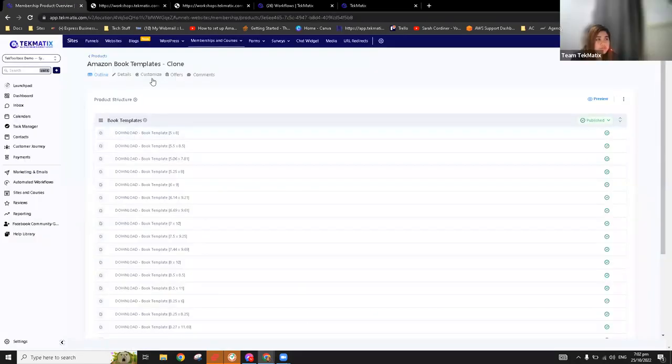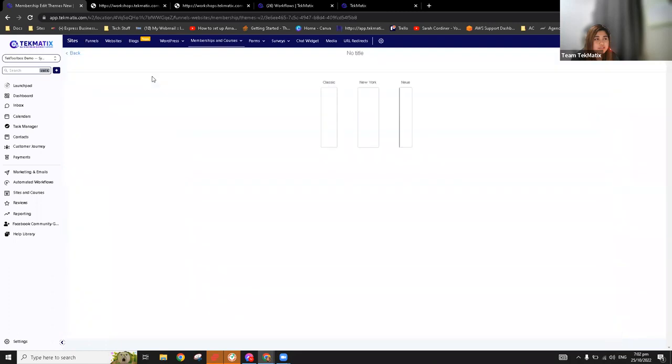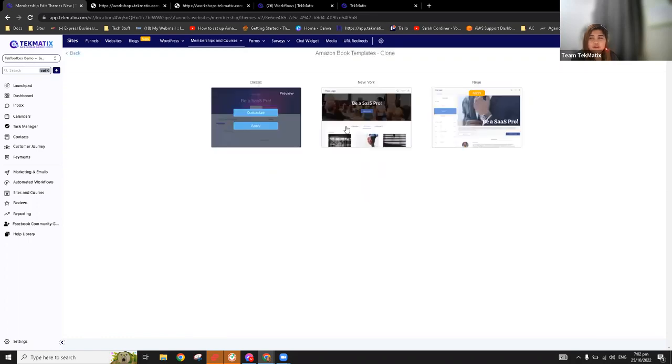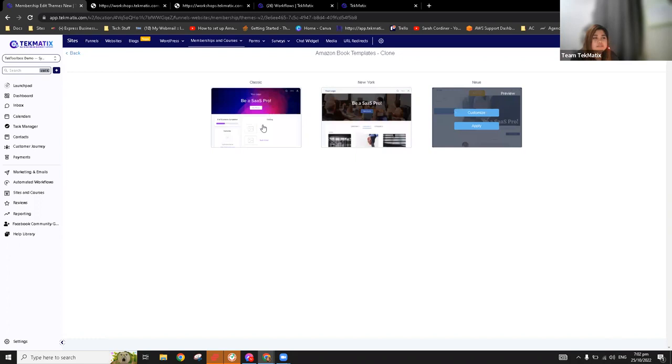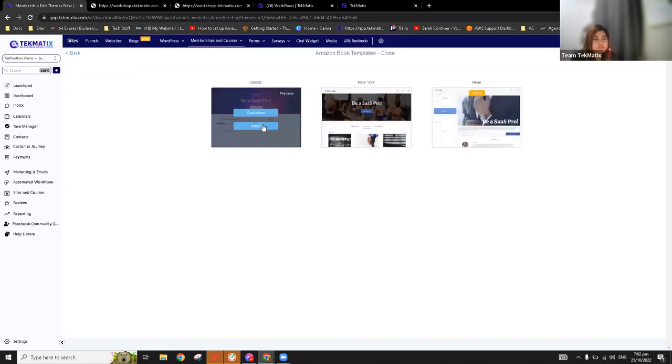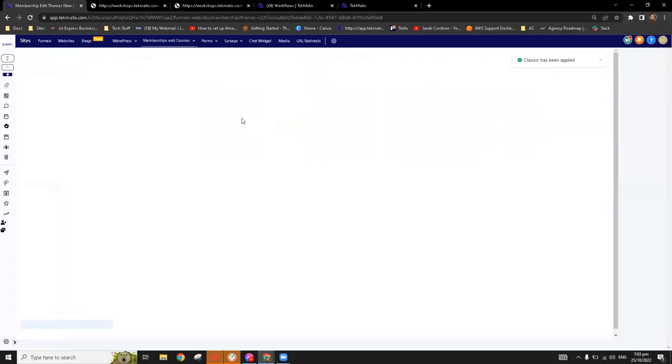It should be somewhere on customize, and then you actually need to select a specific theme for your product. So it could be either of these three. Let's say, for example, I'll use the first one, which is just this one. Apply, then customize. So if you do that within the course, I might try and get it up on my screen so I can show you what I mean.